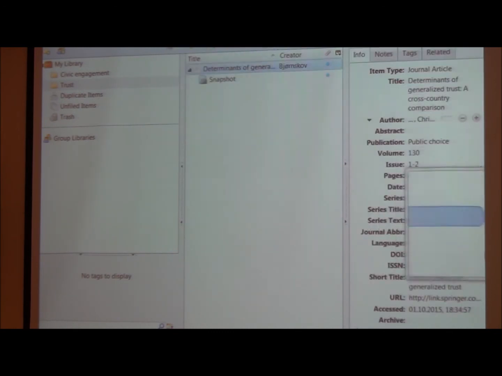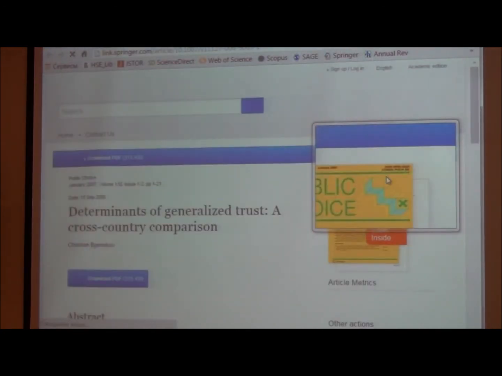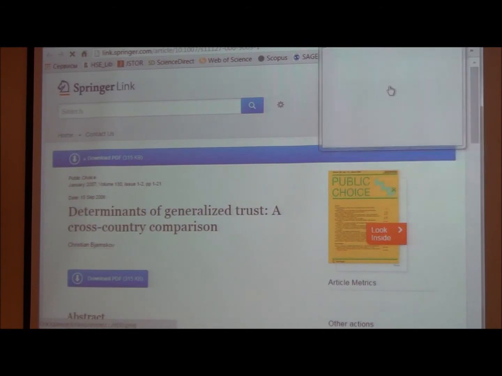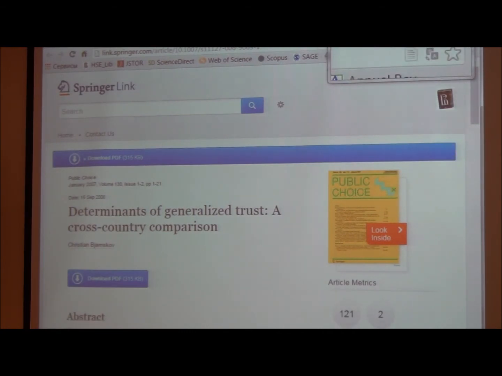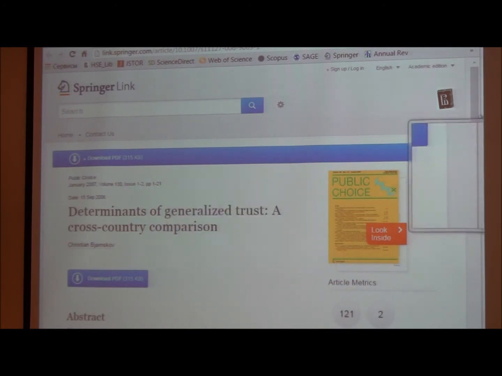Because what we have here is the link, so that is the same information. Okay, this is the first option.